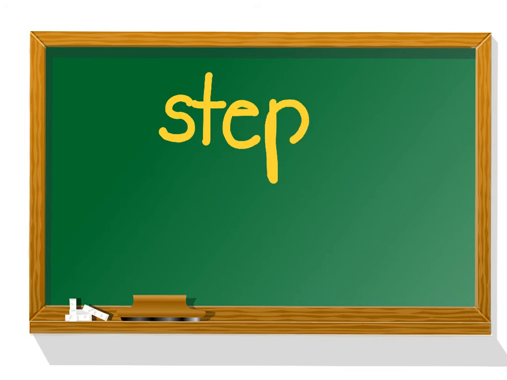Step. Let's tap it with our fingers. S-t-e-p. Step. Go ahead and write the word step. Now I'm going to write it while I tap it so you can check your answer. S-t-e-p. Step. I see an S blend at the beginning and my short E right in the middle.